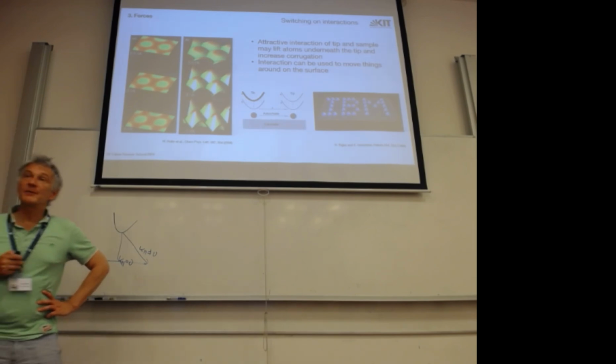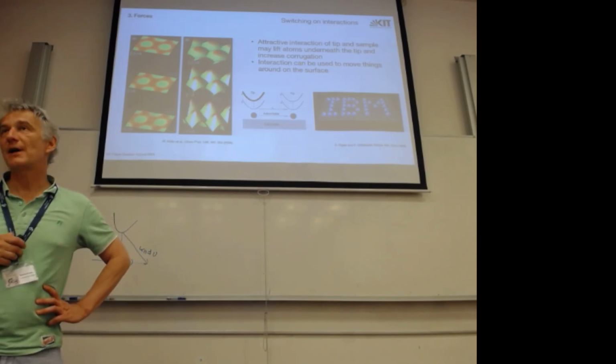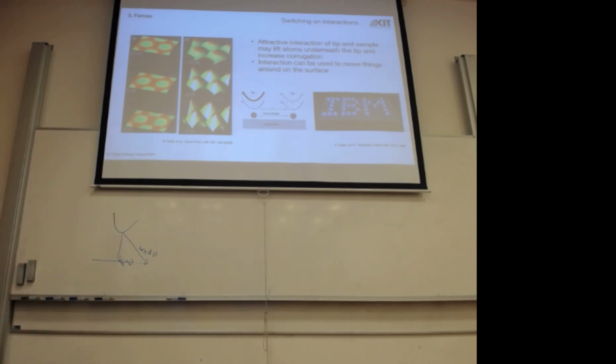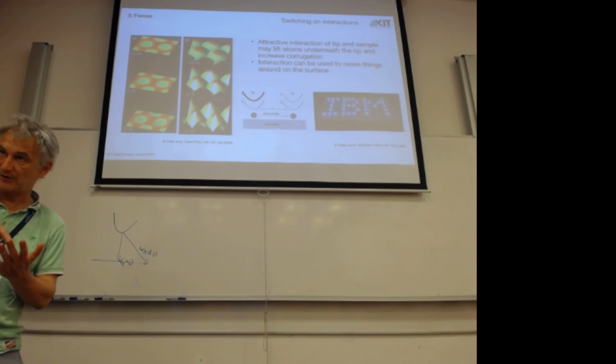Still, the agreement between STM images and the theory was not 100% convincing, especially on metals which are soft. So this is an example, again from Werner Hofer. This is a low bias voltage image calculated in full transfer theory for copper. You see the corrugation here in the Z contrast is very, very small, and the observation is actually pretty big. Especially if you want atomic resolution, that means you go closer with the tip.